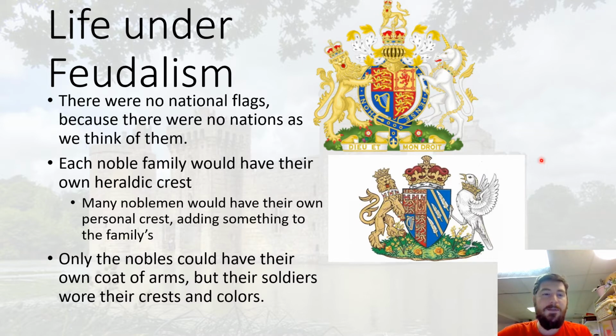So this coat of arms up here is the royal coat of arms of the United Kingdom. The United Kingdom is England, Scotland, Wales, and Northern Ireland. And here's the fancy way of describing what it is. Quarterly, first and fourth. That means quarterly, you cut it into four. The first and the fourth block, gules. That means red background.